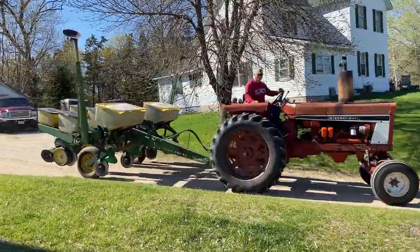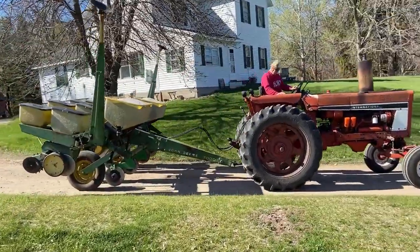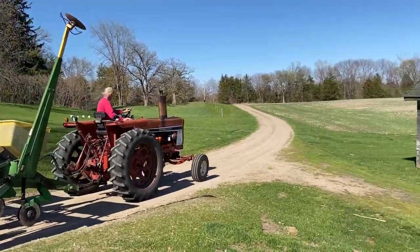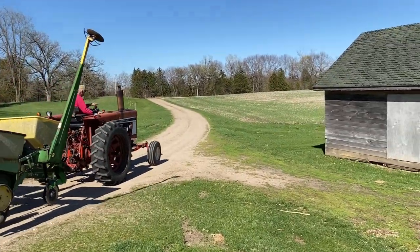Alright, it's Thursday and we're ready to plant. We've got the fertilizer boxes full, planters ready. The first thing we're gonna do is put in about 4 rows of sweet corn.